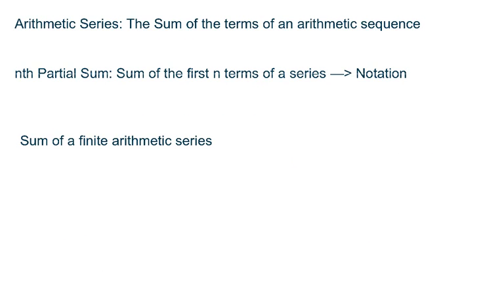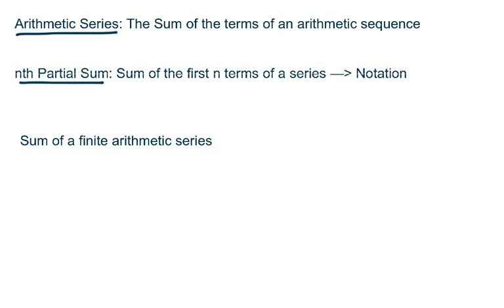The title of section 12.1 is Arithmetic Sequences and Series. Well, we haven't really talked about what a series is yet. An arithmetic series is the sum of the terms of an arithmetic sequence. We'll be looking for a specific number of terms because arithmetic sequences are just going to get bigger and bigger and bigger, or smaller and smaller and smaller as we go. So what we're looking for technically here is a partial sum, and the partial sum is the sum of the first n terms of a series.